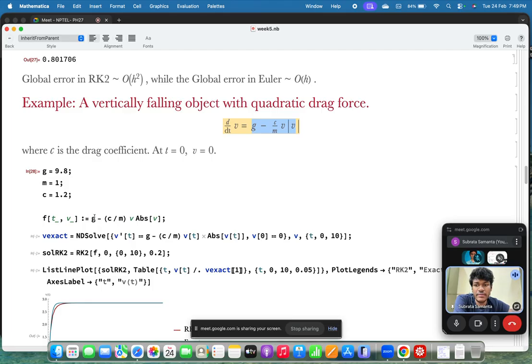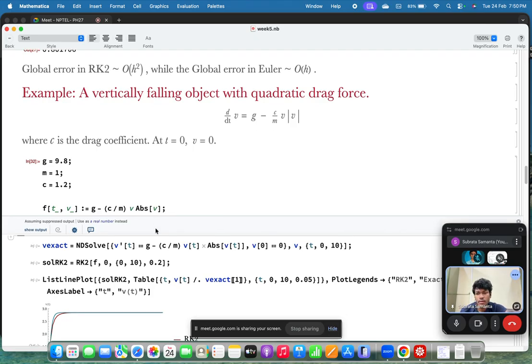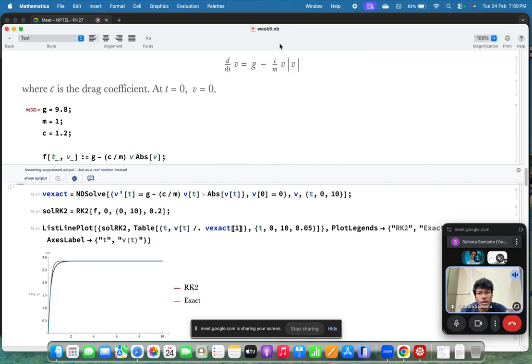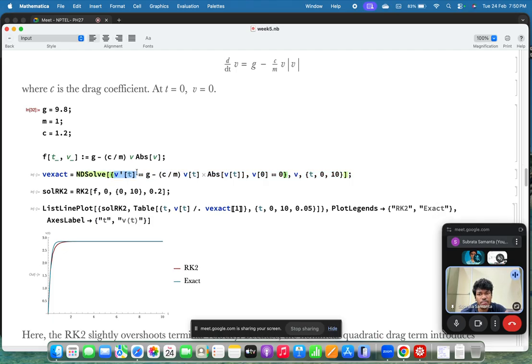So, your function is g minus c over m, v times the absolute value of v. So, it is a mod v. I assign this, so you can solve this equation. Now your equation is dv over dt, which is v prime t. v prime t means the first derivative with respect to this argument.